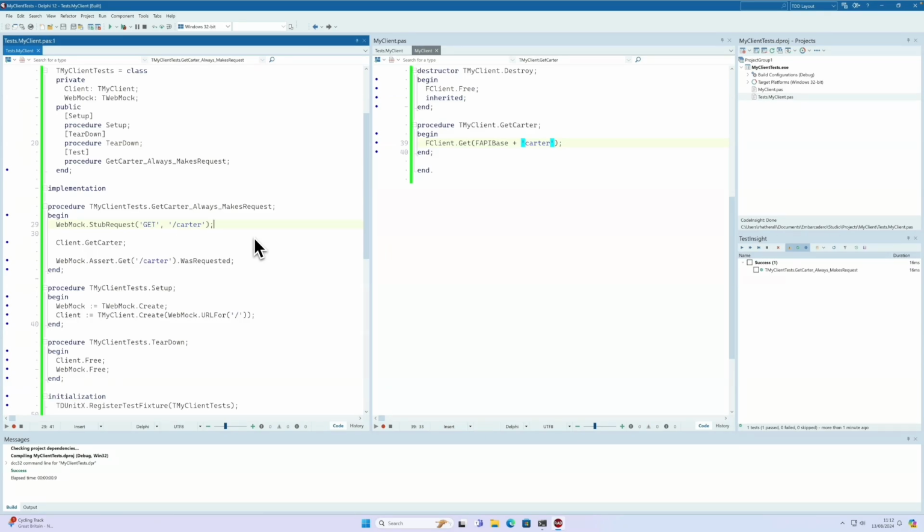But because our client doesn't actually rely on any particular status or anything, it doesn't matter for this case. So that's a quick iteration on creating a client with a function that calls a web request and tests it using WebMocks.